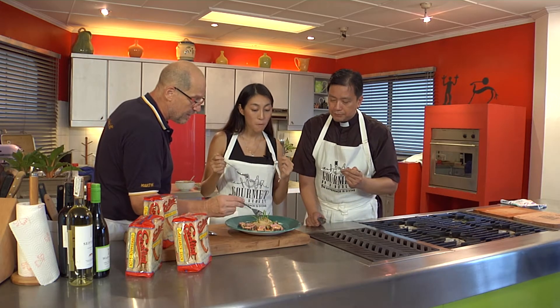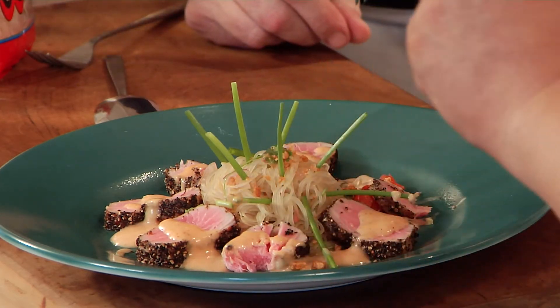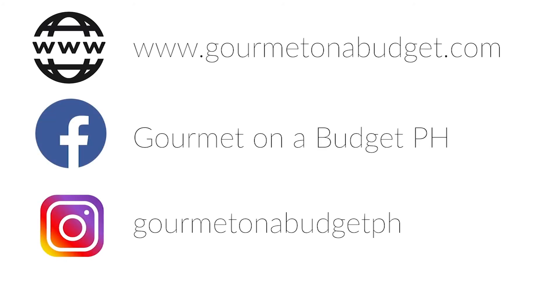It's so soft — the tuna is nice and spicy, and then the salad gives you a refreshing contrast. The outside is crispy and seared, the inside is soft and moist. Thank you for joining us on this episode — please check out our website to get the full recipe and have a gourmet feast at home. Until next time, this is Gourmet on a Budget PH — the difference is divine. God bless us all!